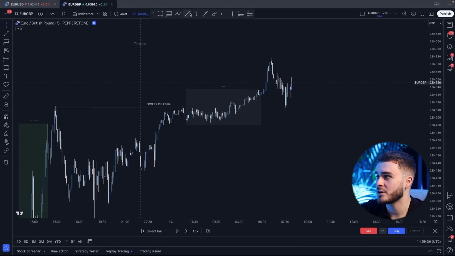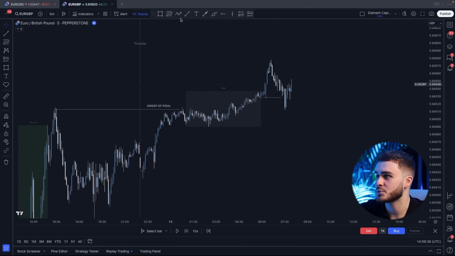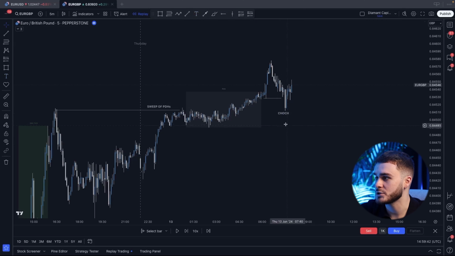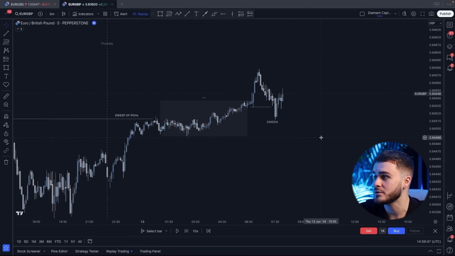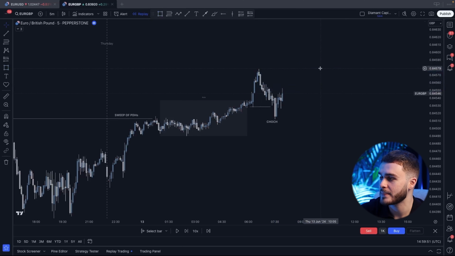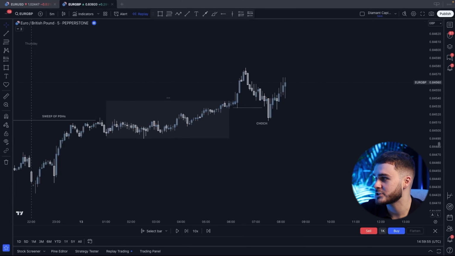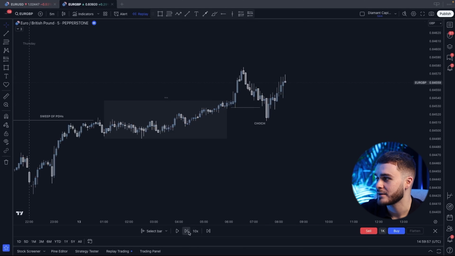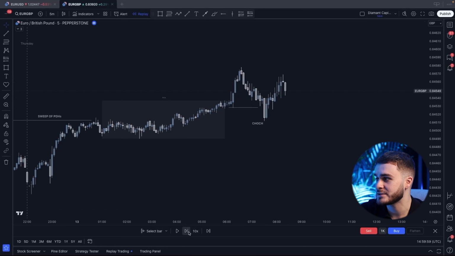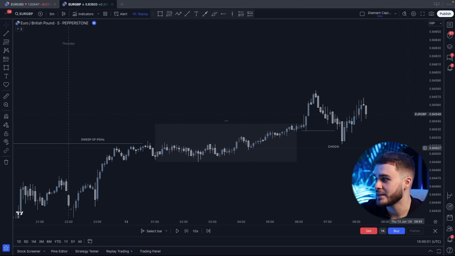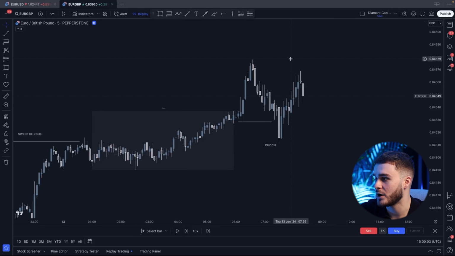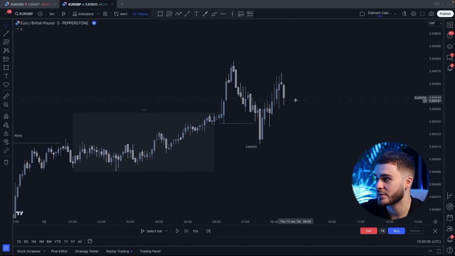So first example that we actually get into, this one over here. We've got a nice little change of character to the downside once we've had the liquidity sweep of the previous daily highs and also of Asia range as well. So anywhere in this kind of zone is particularly what we're going to be looking at. As price continues onwards, that is essentially where price starts to slow down. And all we're going to be looking at is the reactions from it. Now, in this example over here, we've got our nice 8 o'clock time here and everything over here.